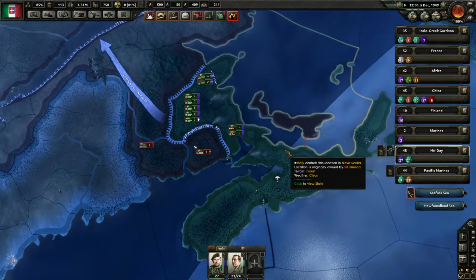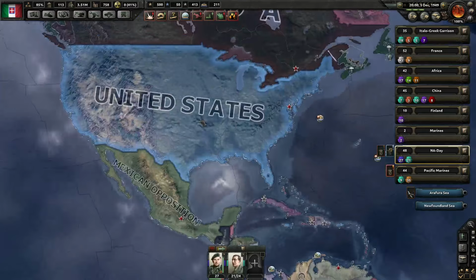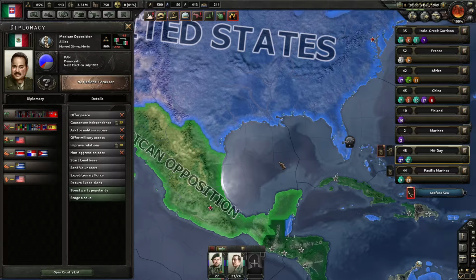Well, we'll reclaim this. Yeah, they must have pulled back. I mean, it could be the stuff in South America as well. There's a lot of stuff that could be causing them to do things, like Mexican opposition, part of the Allies, right. There's a lot of stuff that can be doing that.